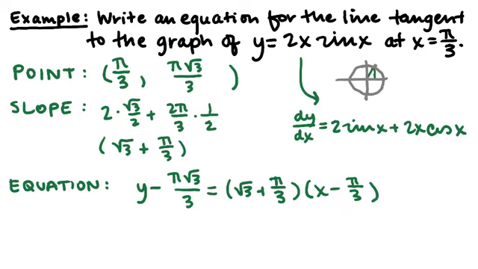Okay. Now, kind of the point I was trying to make here is that here is a very clear case of you don't want to take this and put it in the slope-intercept form. Clearly, right? The numbers are bad. Just leave it in point-slope form, okay? Be happy. We're done. We've got a good, solid answer. We've written an equation for the line tangent to the graph of y equals 2x sine x at the point where x equals pi over 3. You know, nobody can ever ask you to write the equation for the line because there is not just one equation that works.